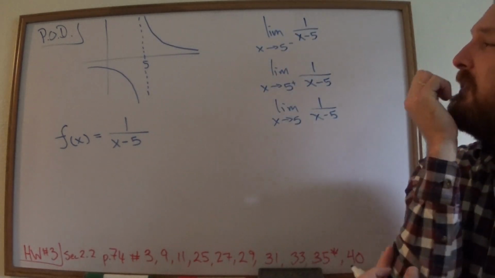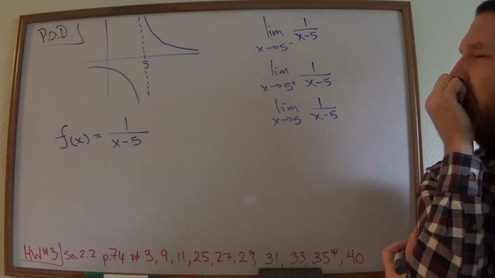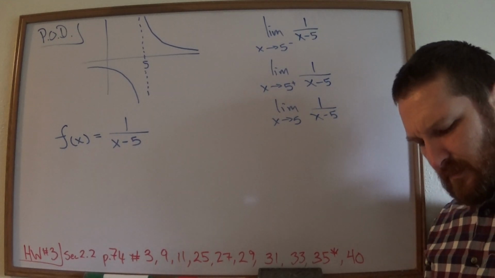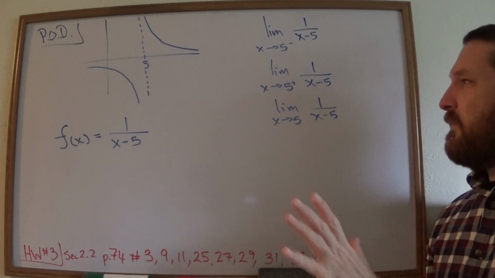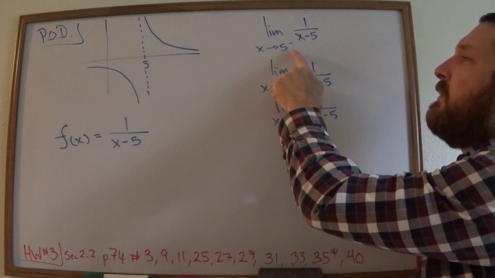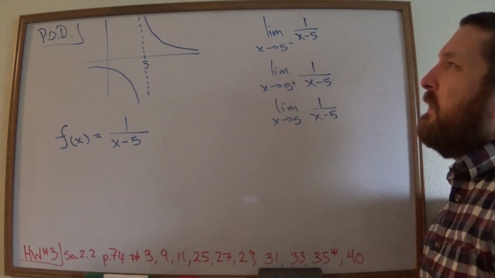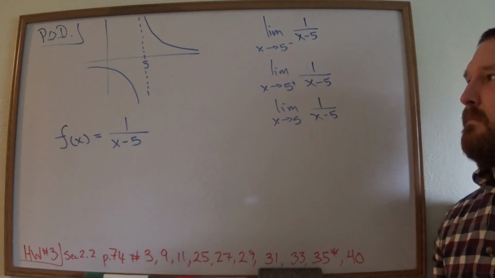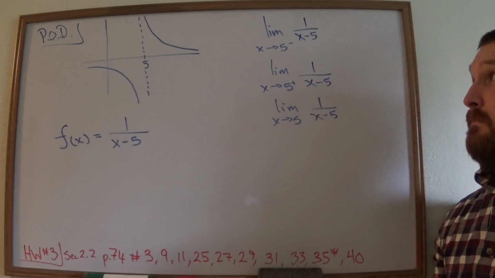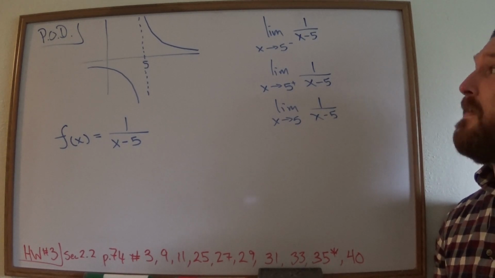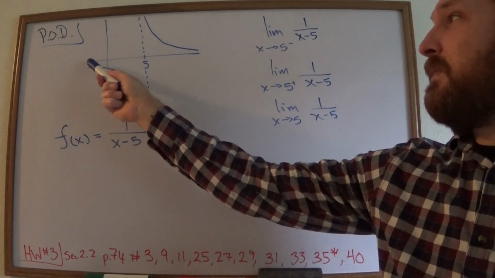So, now here's the thing. Think about the definition of a limit. And forget about these right now. We're only going to think about this first one right here. Does that limit exist? Yeah. Wait, no, it goes to negative infinity. Okay, so as we approach from the left, we could see what happens here.